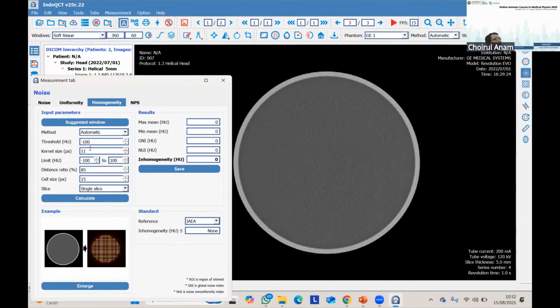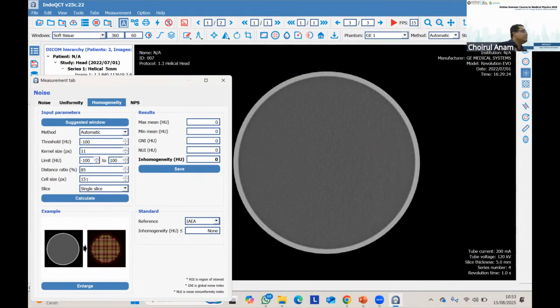And the distance ratio, the default is 85, which we can set compared to the phantom area. If we set a smaller one, it is further away from the border of the phantom. And then we set the cell size. In this example, 15. It is the cell size on the SD map.